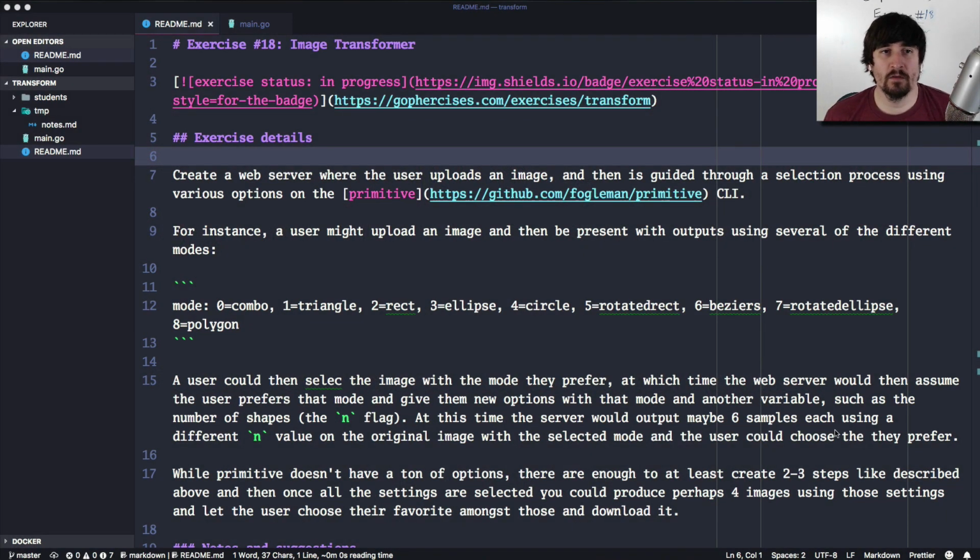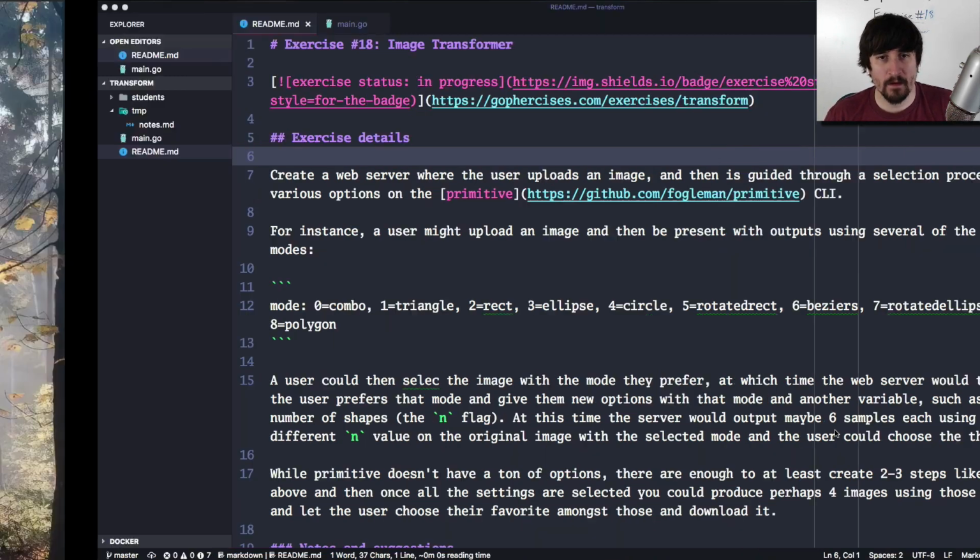In this video, what we're trying to create is an image transformer. I'm just going to give you a quick rundown of what we're trying to do, and then in the next video we'll jump into building it. I'm going to warn you that I haven't actually built this yet, so I don't have demos to show you, which would be much nicer for this, but that'll be okay.